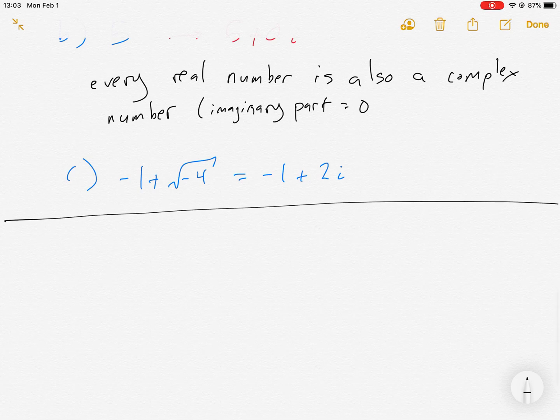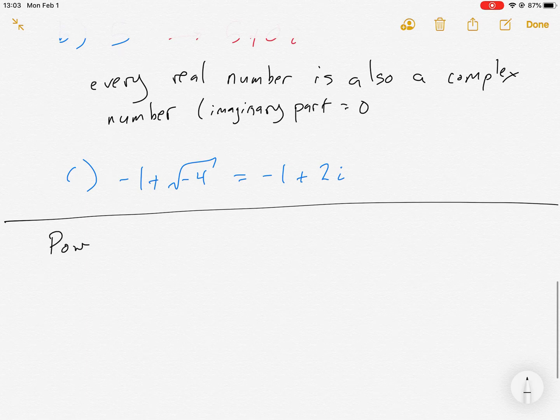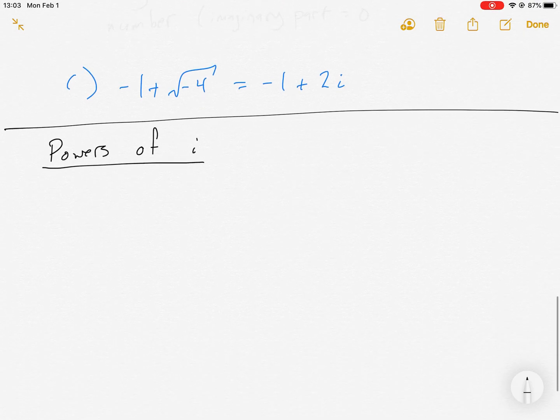Now, while we're discussing imaginary numbers, a common topic that comes up, just to help illustrate the point a little bit more, is powers of i. And so here's what we mean in this case. Let's start off with just, well, the square root of -1 is i to the power of 1. So that's what we're going to start with.